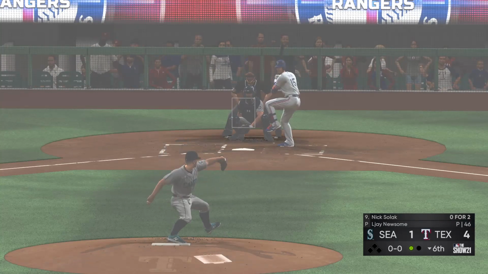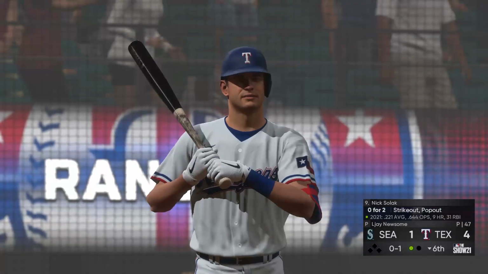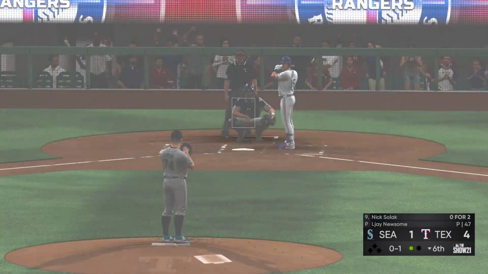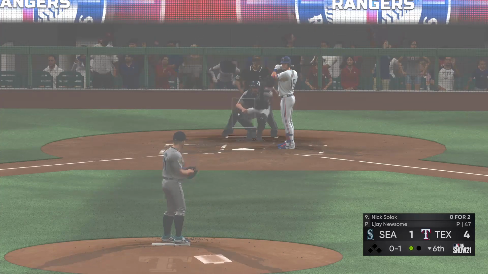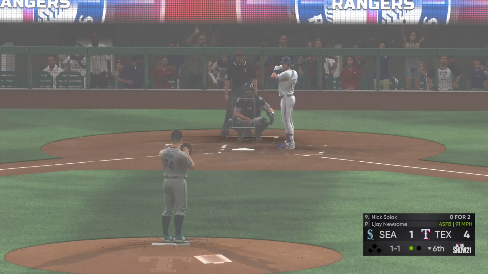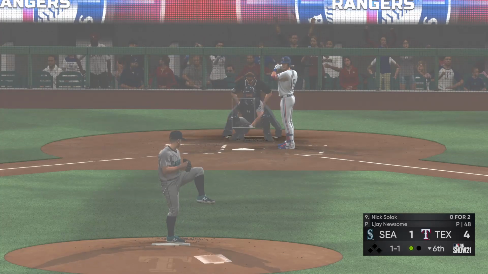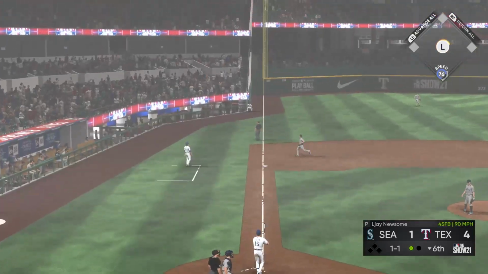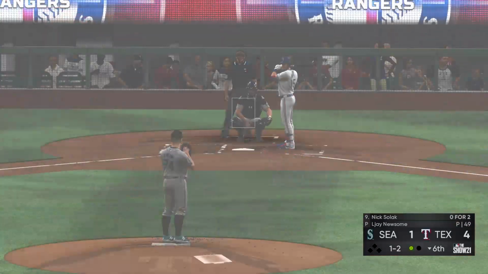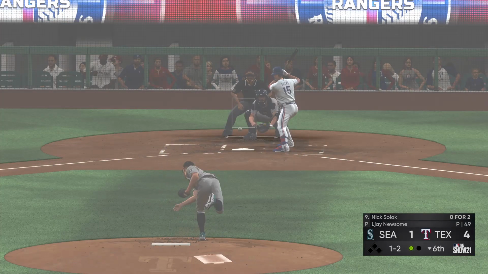Standing in now, Nick Solak. Designated hitter. So waited out a breaking pitch here that finds the zone for strike one. He's hitless in his 2 at-bats so far. Off the plate and in. Makes it a ball and a strike. Still only 1 out in the inning. To 1-2 now. Halfway to 100 pitches. Here it is.